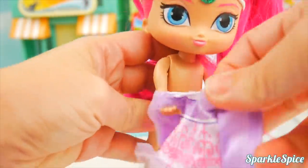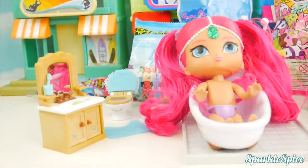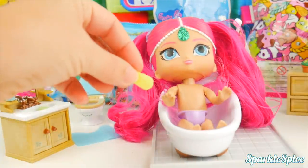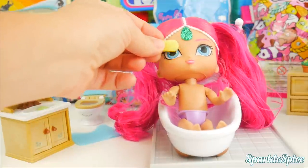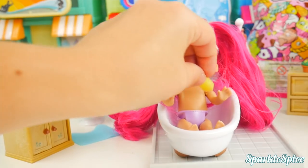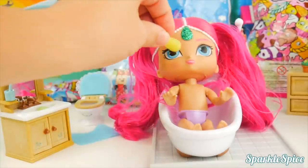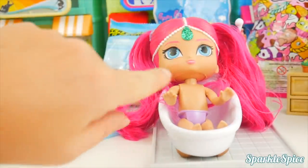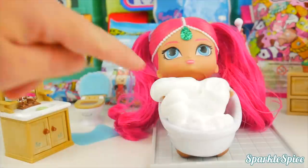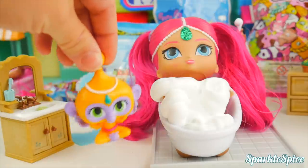All right, now Shimmer is ready to hop into her bathtub. Here you go. Ah, doesn't that feel nice? Okay, I've got a little sponge here. Close your eyes so I can wipe your face. Excellent. And we gotta make sure to get your hands and your belly button and your little toes too. Oh, how about we add a little bit of bubbles here? Oh boy, Shimmer, they're almost up to your chin. Uh-oh, watch out. Somebody's coming to join you in that bathtub.